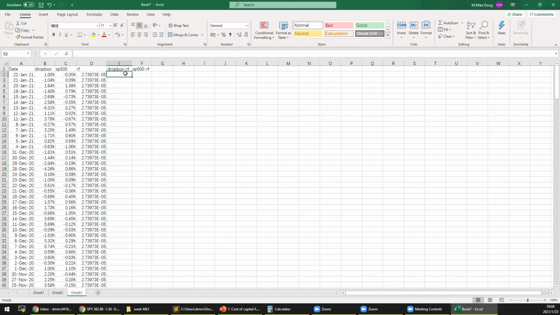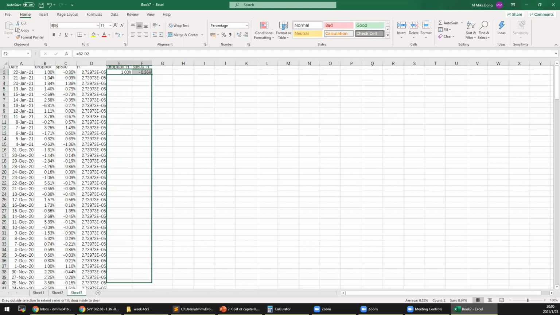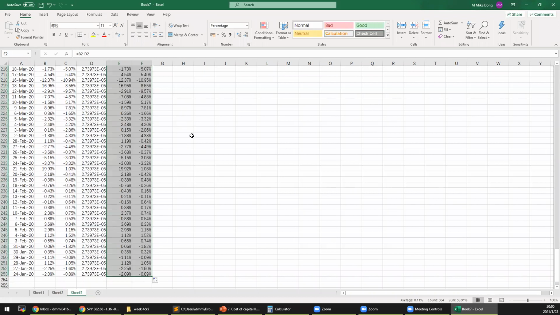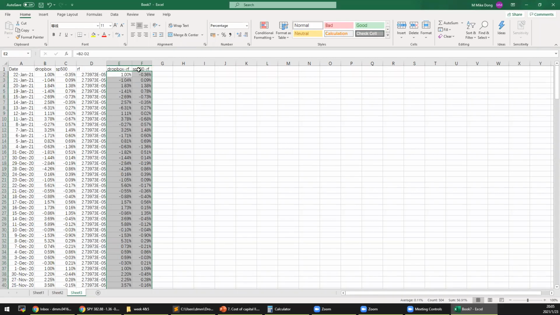So this will be equal to this number minus RF, and this will equal negative 0.35 minus RF, right? This two. And then we can do the same thing, drag them down all the way. Okay, so finally, we've reached the risk premium for Dropbox and the market portfolio.